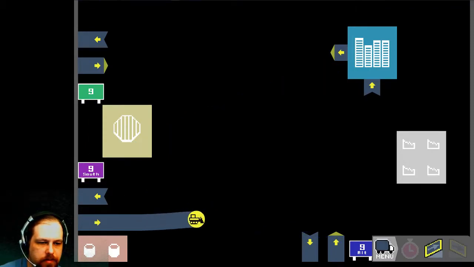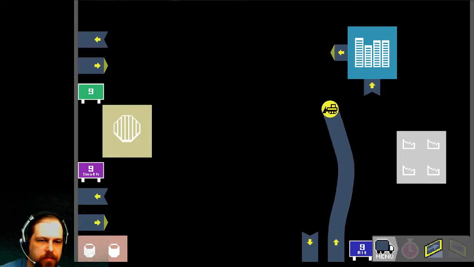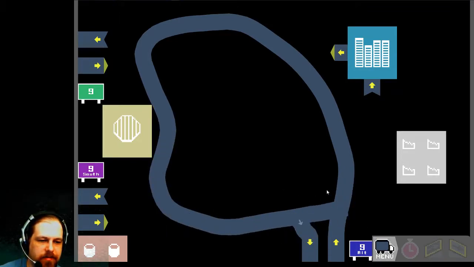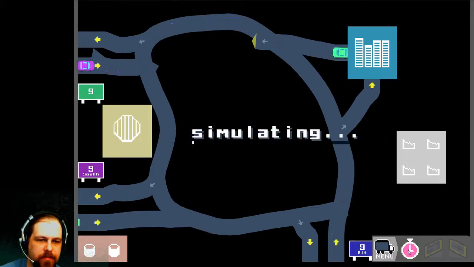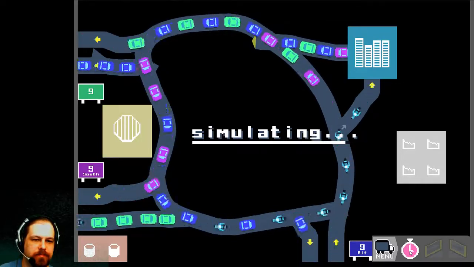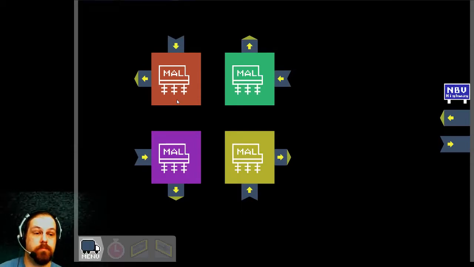Going there. So we draw you right on in there. Nope, nope, nope. Alright, let's... when in doubt, start with a traffic circle. When in doubt, traffic circle. Okay.